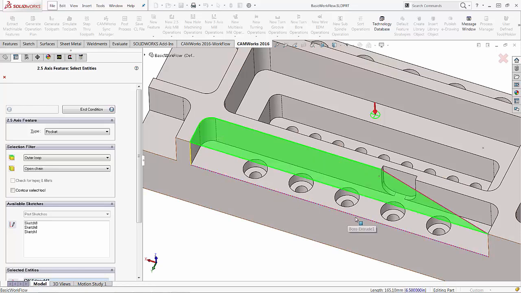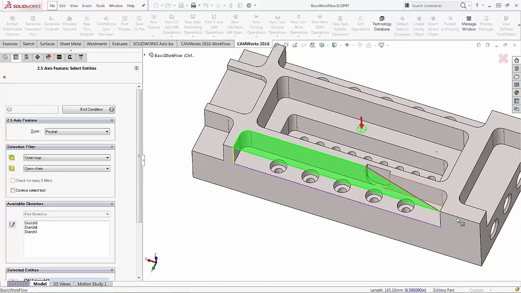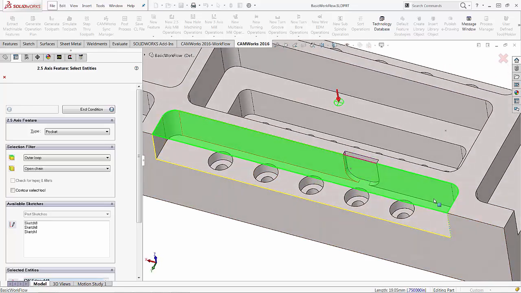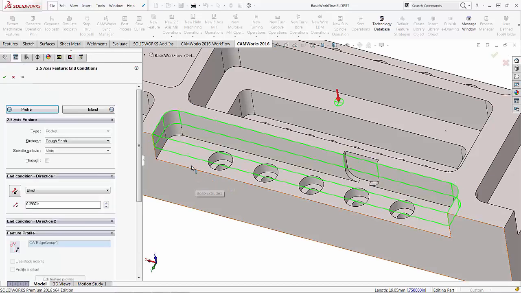And now I'm able to choose this entity down on a different plane, and my feature profile continues to update, including that new join feature. As I continue to move around and make selections, I can finish off my profile. Oops, I skipped this vertical entity right here. And then we've created this feature profile with two new CAMWorks 2016 additions: the fact that we can jump between different planes to grab entities, and this join command that bridges this final gap right here.